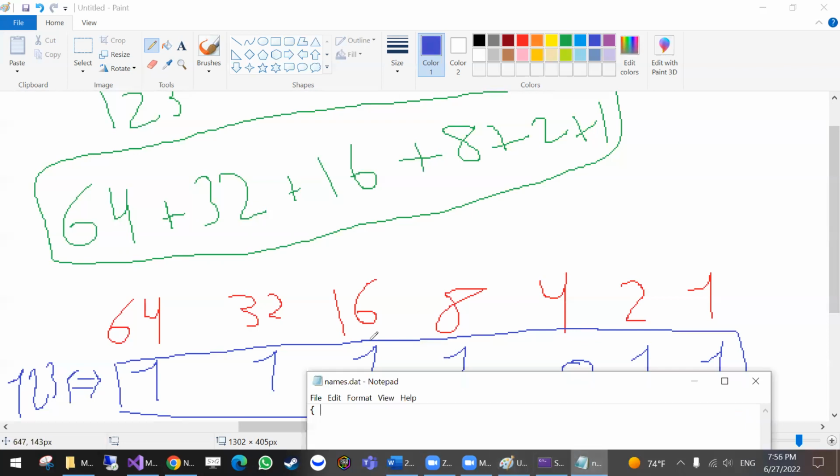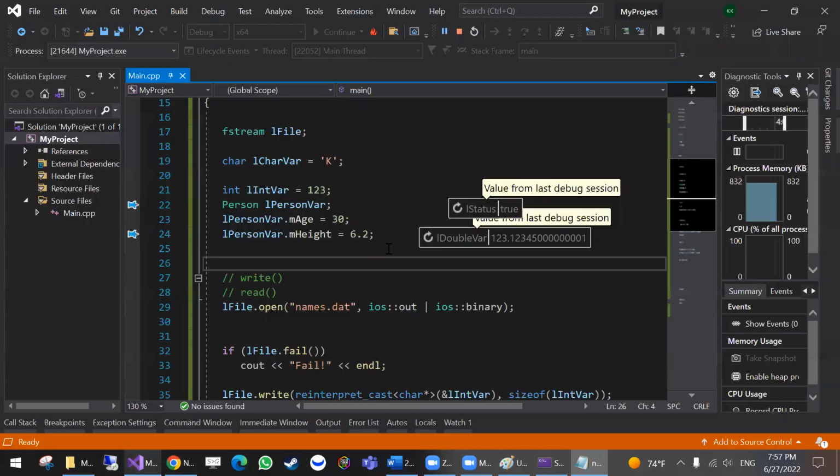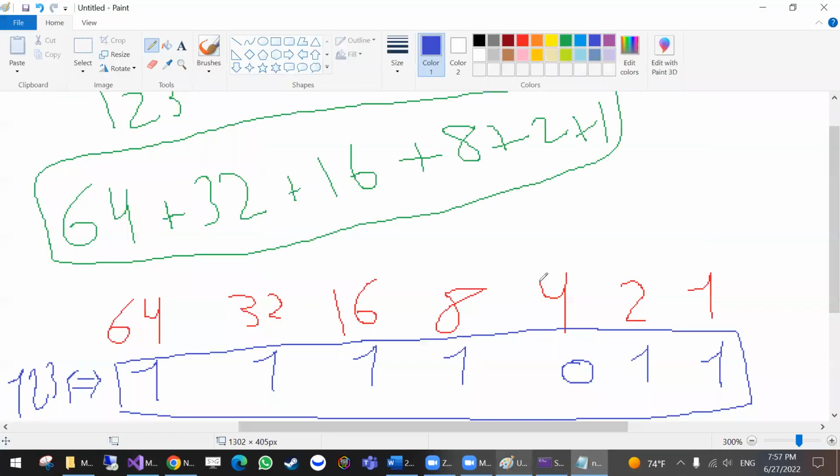So in the binary file, why is it called binary? Because it's bits. Binary means twos, it's either 0 or 1. So in my names.dat, I have zeros and ones. I just wrote the value 123, and under the hood it is this representation: 1, 1, 1, 1, 0, 1, 1.